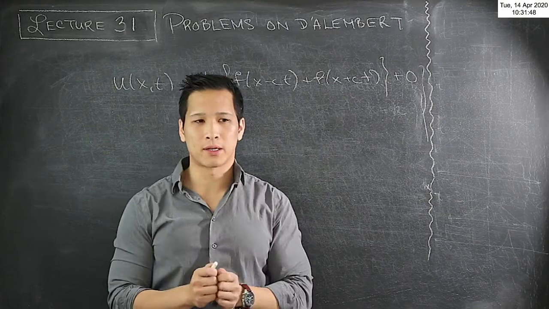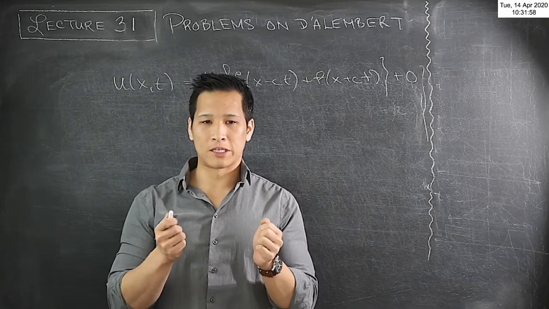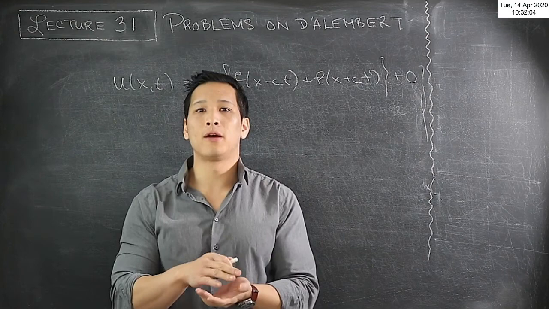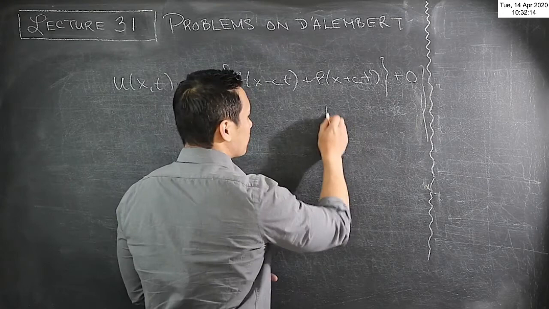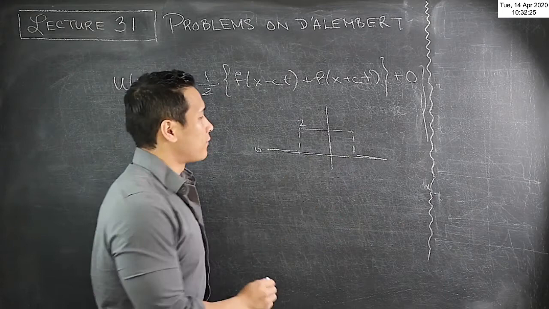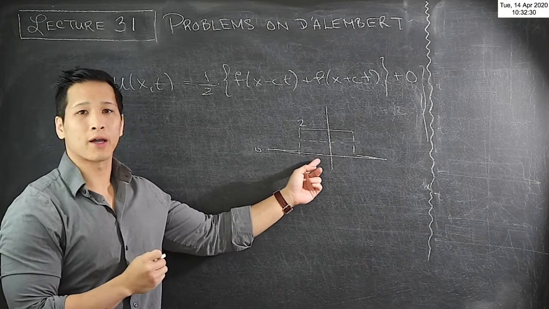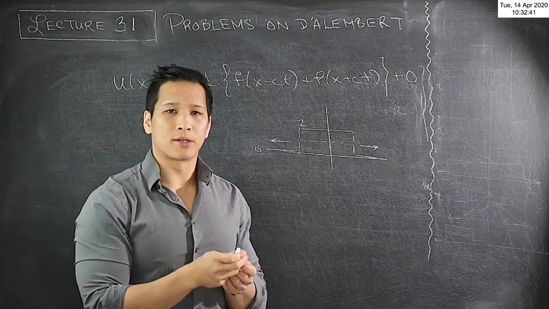We interpret this solution form as follows: given an initial displacement, to sketch the solution as a function of time, you think of that initial displacement as being collapsed into two identical waves of half height, one moving to the left at speed c and the other moving to the right at speed c. We looked at a simple example where the initial wave was 2, then 0. You decompose it into a wave of height 1, and these two waves lying on top of each other — one moves right, the other left.